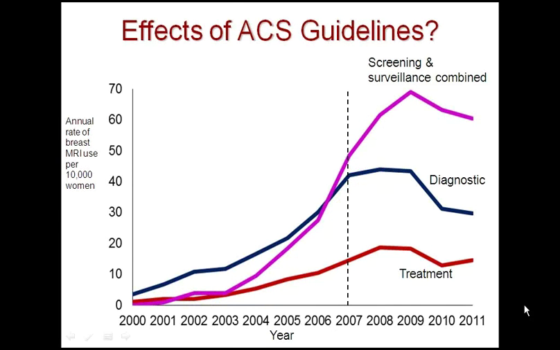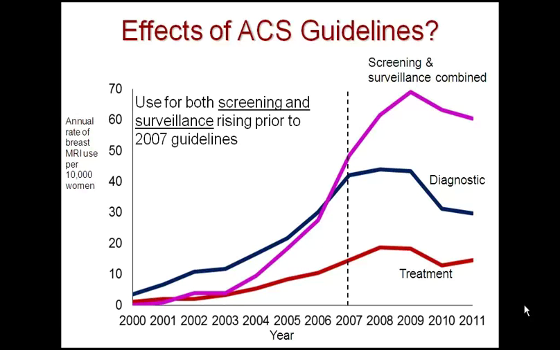So did the American Cancer Society guidelines have any effect? They came out in 2007, which is where that dashed line is. And you could probably say, well, probably not. Here I graphed screening and surveillance combined as the purple line. You can see more clearly that it was increasing before and increasing after, with really no change. I don't think the guidelines themselves had any effect on the trends. We were expecting to see maybe a spike or a huge jump when the guidelines came out. It's more likely this reflects that the evidence base had been accumulating.